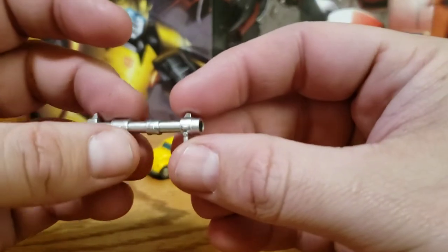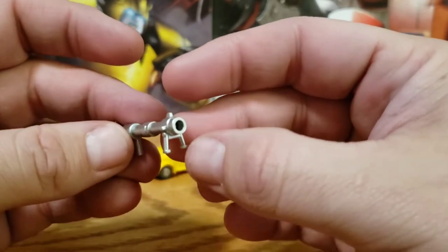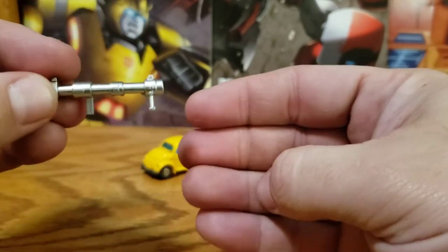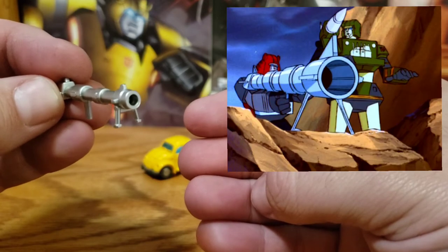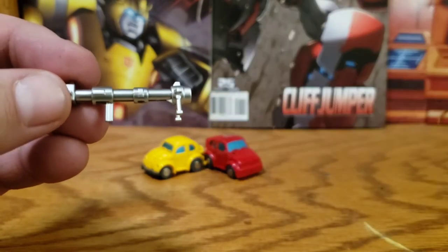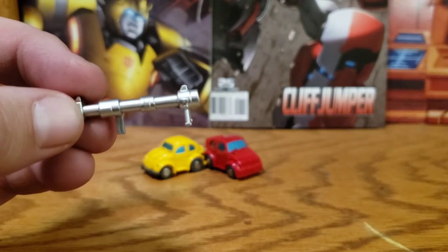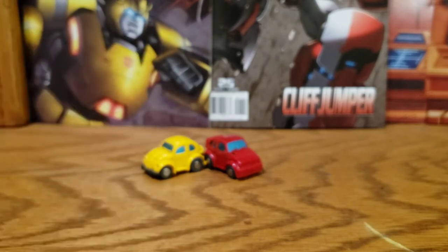So Cliffjumper is going to come with his iconic, I never really know if this is supposed to be like a bazooka or just a big sniper rifle type weapon. But he's got the little stand here. It's on a separate piece on the end of the barrel. It looks pretty much exactly like the one he used to try and shoot at Megatron on the back of the box and in the very first episode of the cartoon. Sorry to get my ugly hand out of the way, guys. So, very good. I love this. This is honestly maybe my favorite piece of all the accessories.